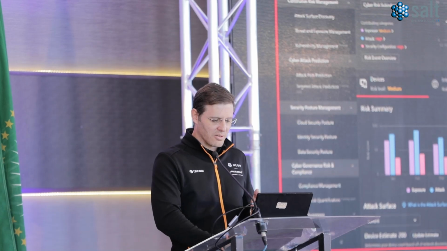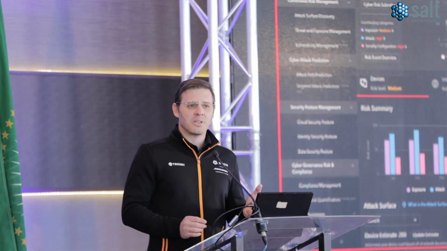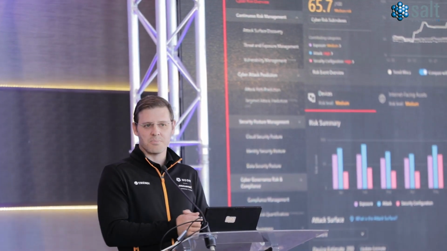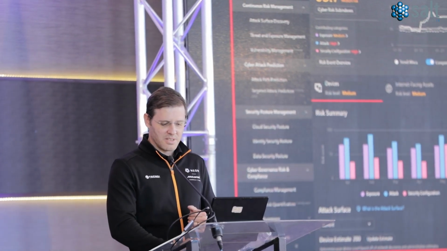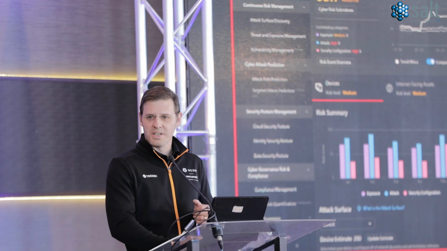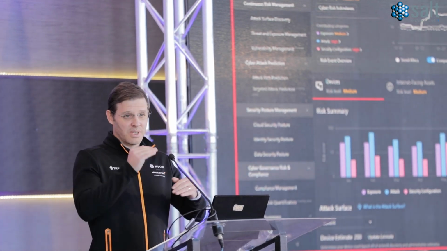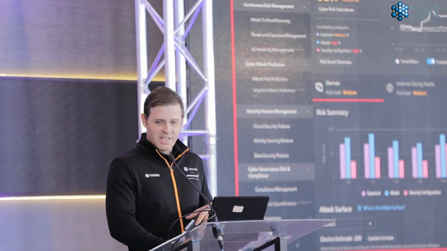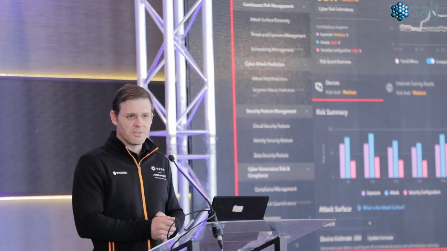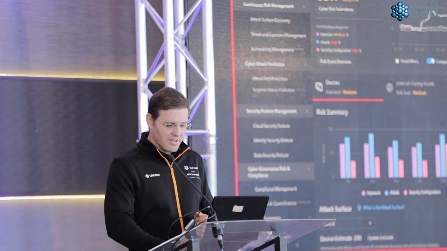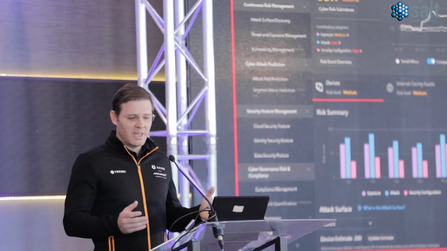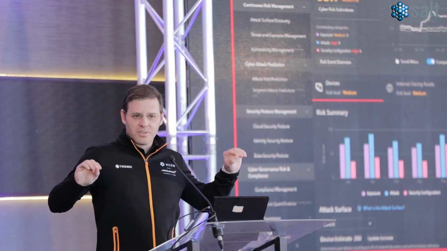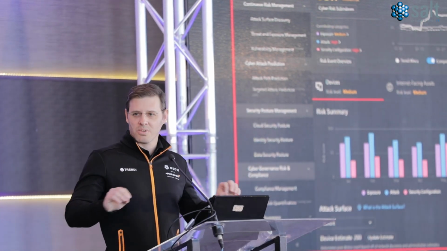I can also click here on compare with other organizations. This is really cool because you might just see the screen and be like, okay, I know Trend is saying 65 is medium risk, but how are my peers doing? So here you'll be able to see my demo environment is on 58. Other organizations my size are on 28, so there's already a problem here because I'm higher. The regional average, everybody in Namibia, what's their risk score? It's 34. And then, of course, the industry average. So if you're in the banking sector, financials, government, whatever it might be, I'll give you an industry average benchmark, so you can compare how you're doing against other organizations.